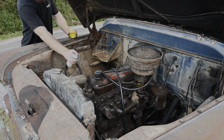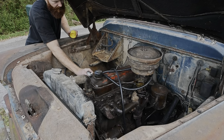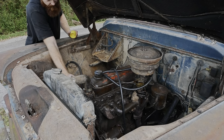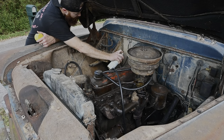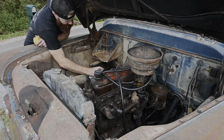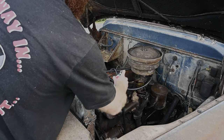Distributor and coil, I don't know if it would hurt it really getting it wet. I'm not gonna soak it down or nothing. I'm just mainly going around it. But I wanna get this heavily coated here, so we can come in and spray it. Oh, that's too strong. Woo!